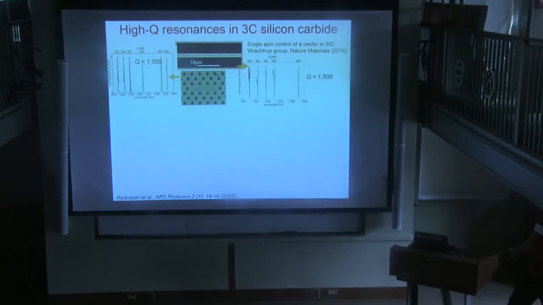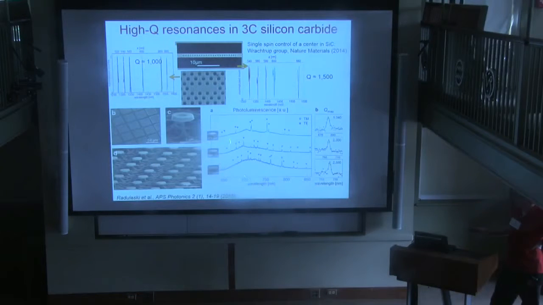And so we started to fabricate cavities out of the system. And for cavities, the polytype 3C is particularly interesting because that one can be grown on silicon. So that allows us to perform an undercut of the silicon to obtain freestanding structures like photonic crystal cavities, where we obtain quality factors of 1,000, or nanobeam cavities, which have quality factors of around 1,500, and that was all in the infrared wavelengths.